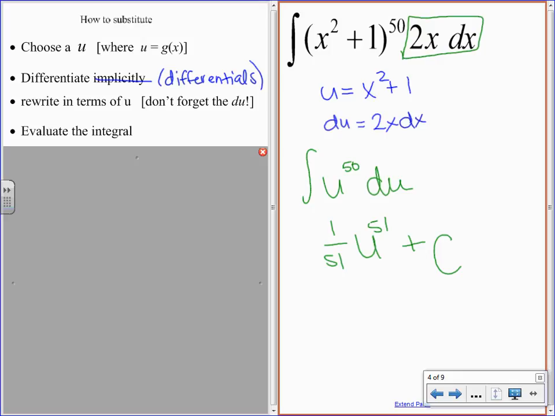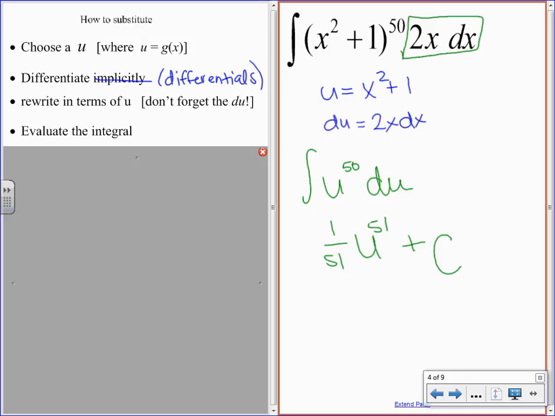What about du? Okay, so let's talk about what the du means. The du means take the antiderivative with respect to u. Remember that the differential tells you what we're taking the integral with respect to. So when we had the integral of x dx, that said, hey, take the integral with respect to x. Since we have u's, this needs to be a du. That just says take the antiderivative with respect to u, which we did.